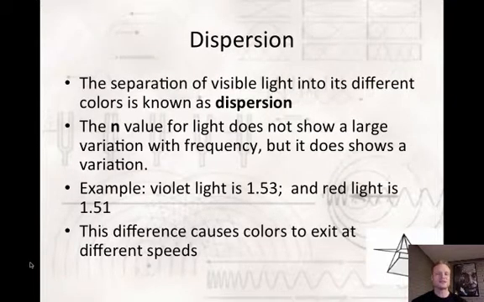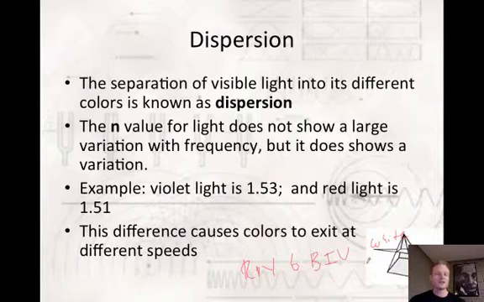Dispersion basically is the separation of visible light into its different colors. Okay? And we know that visible light comes in white usually, and that is going to include all the colors of the rainbow. So this over here would be some white light, and as it enters this prism, it is causing the white light to split apart into various colors, and you can see here all the colors of the rainbow, which would be ROY G. BIV. Well, how come that happens?